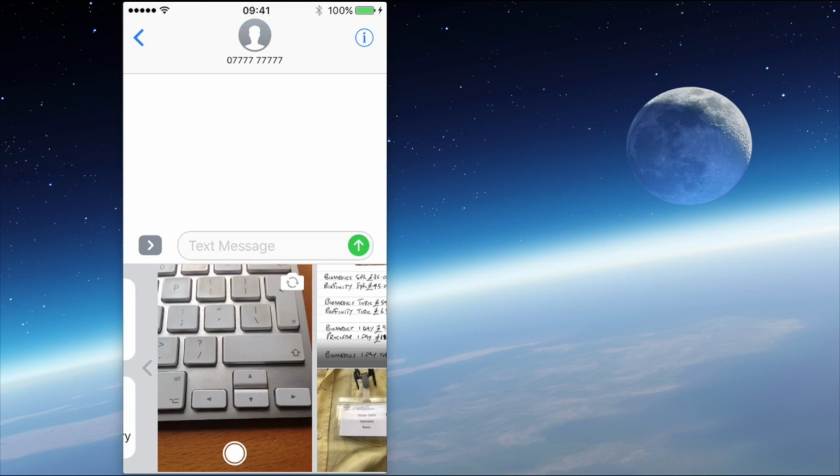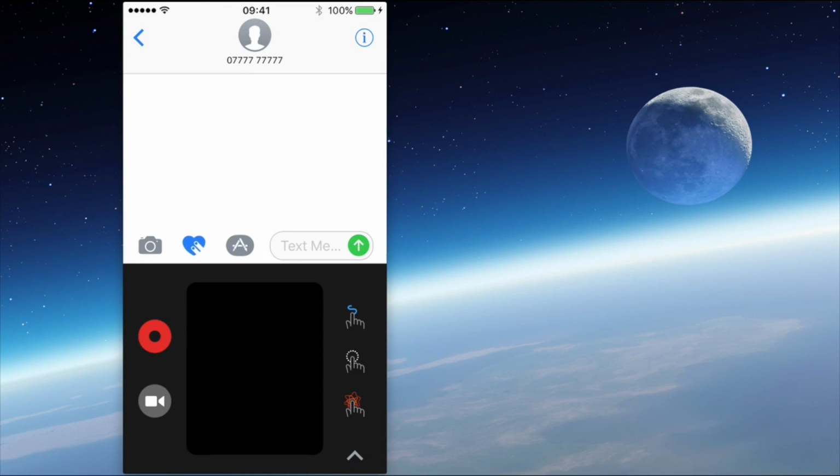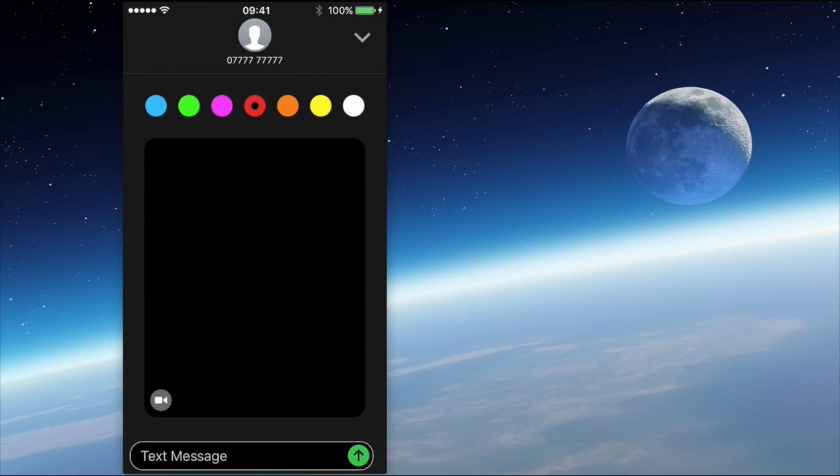We'll just go back into our text message box, tap the little arrow to the left, and we go back to other options. So the heart with the 2 fingers on, that's the digital touch option, and this is where it gets quite exciting. So let's tap on that, and we now actually have an area where we can start to scribble, we can draw. Again, we've got the option to record. You can see that on the left hand side. We can use the camera, or we can just record a little video of ourselves. But I'm just going to have a go at doing a little bit of a drawing here. So let's see what I can do. All these options are flying by.